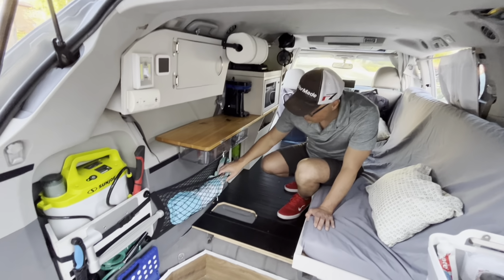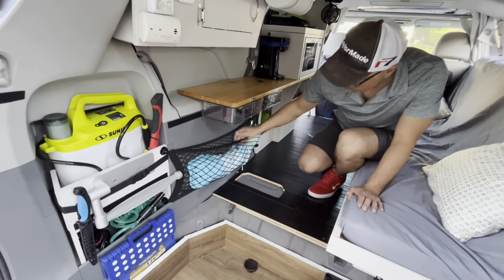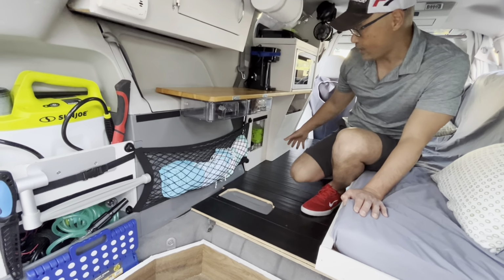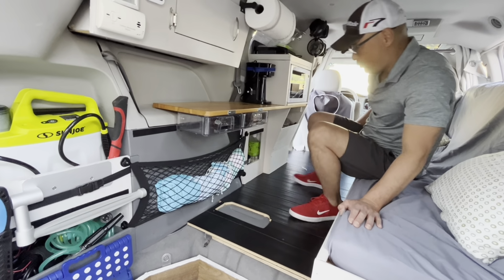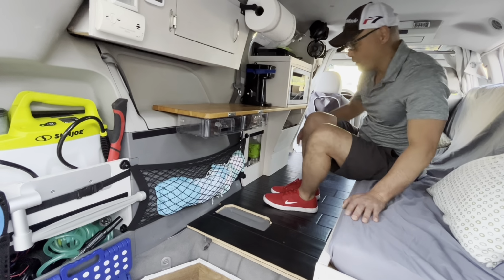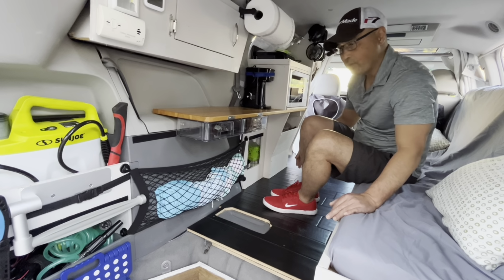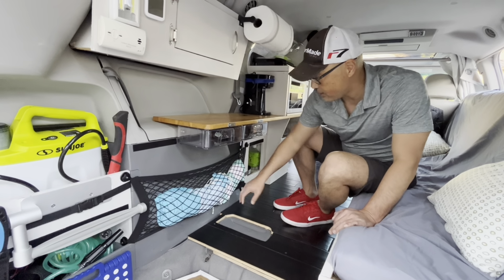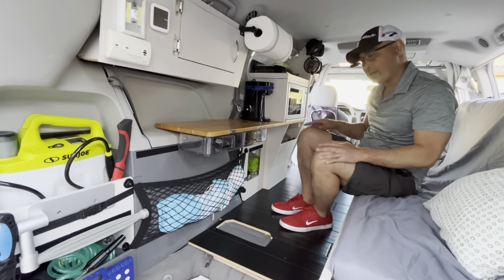So right here, what I did was I hung a little mesh basket so that I could have some extra space, and I didn't want to build a cabinet here because I wanted to have free movement with my legs moving around over here. So this actually worked out great because it keeps everything elevated. There's a couple of towels in there for right now.